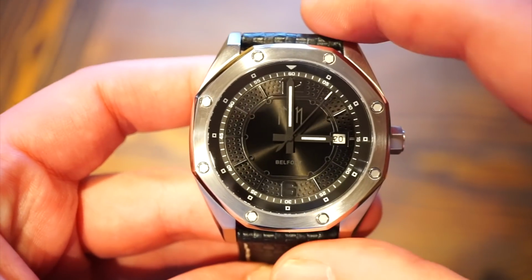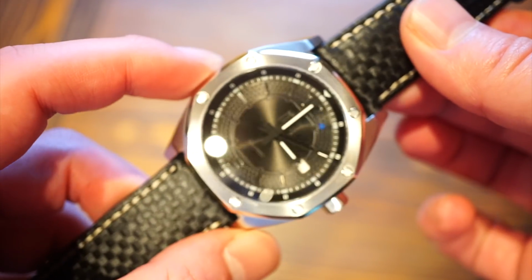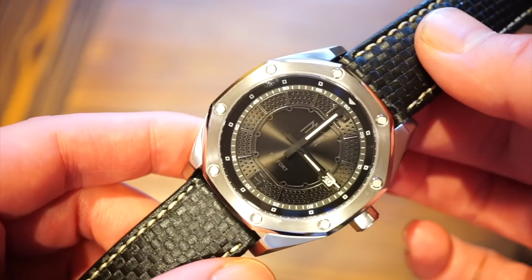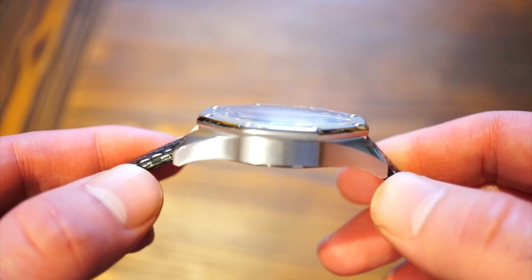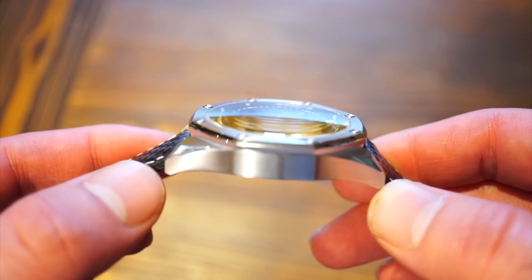So let's get into some basic dimensions here. In terms of diameter, we're looking at 42 millimeters across, which is very wearable, and it fits quite nice on the wrist, I've noticed. In terms of case thickness, we're looking at 12.4 millimeters, which is pretty thin, especially for a 200-meter watch. This watch can go to 200 meters.